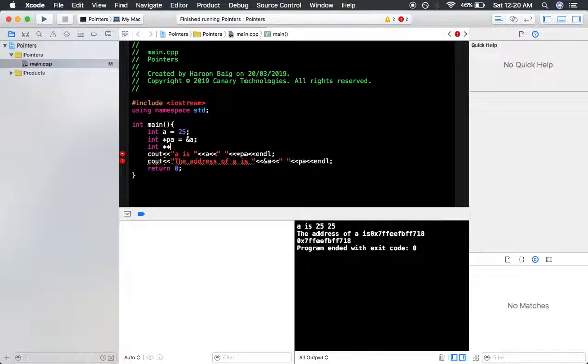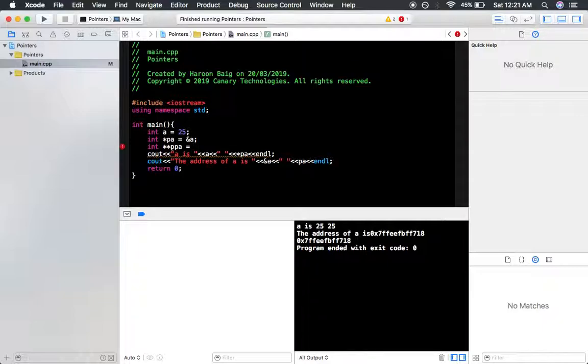So that means that for the first variable you declared a single asterisk and then the pointer variable, but now you're going to have to declare two asterisks, and the series goes on. So now we're doing it the second time, and when we do it for the third time we will have to declare three asterisks.